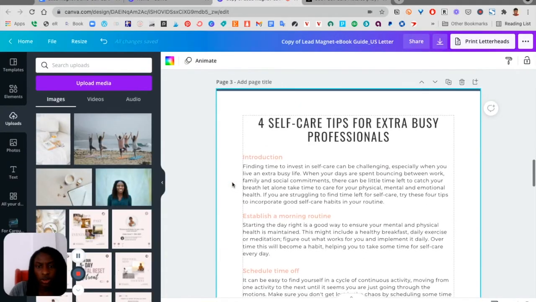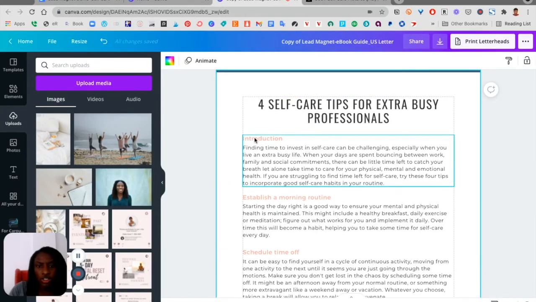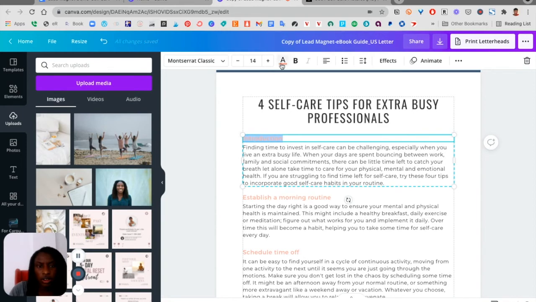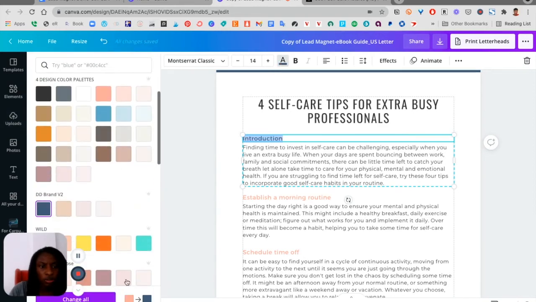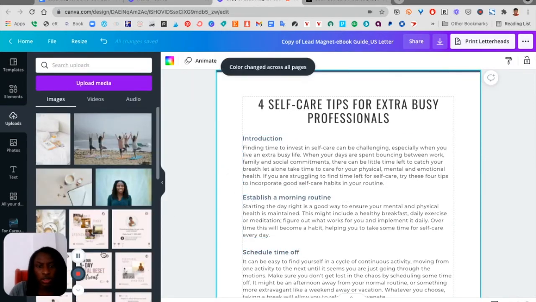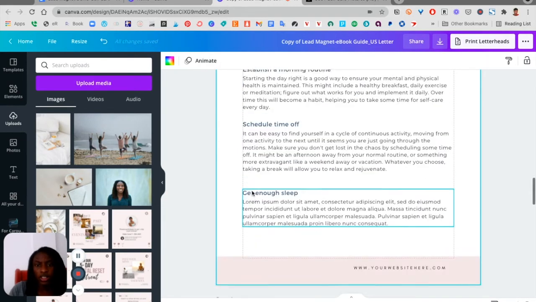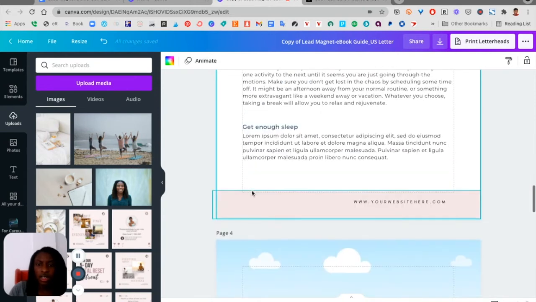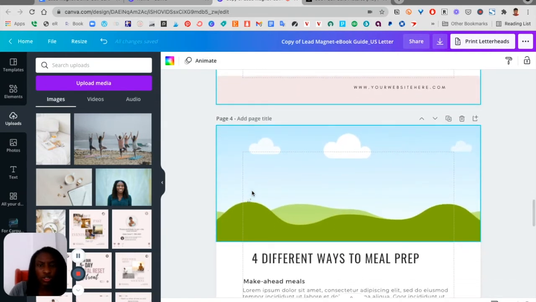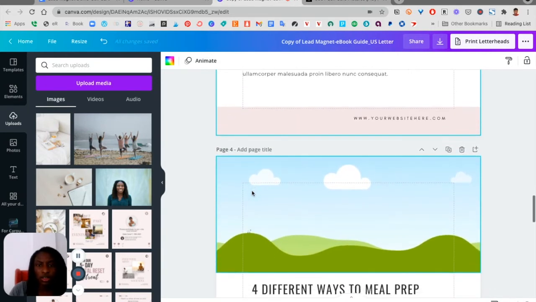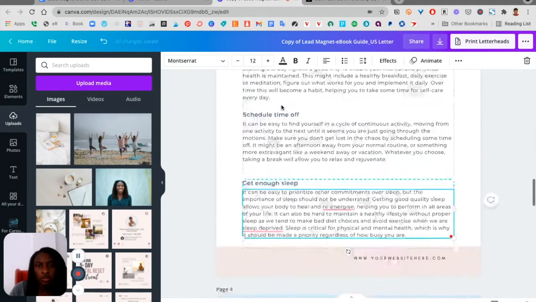All right, so this looks good. I'm going to change the text color here as well to that dark blue. Okay, remember using the change all changes all of them, so you don't have to change them individually. Okay, so I like this page, and all I need to do with the next page is to add the rest of the self-care tips. So I have all of it ready to go.